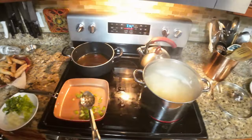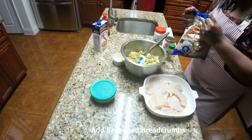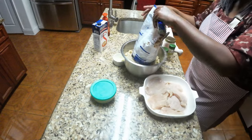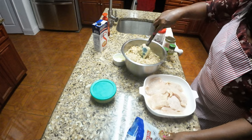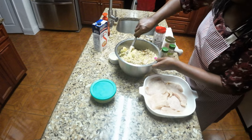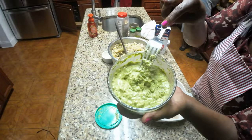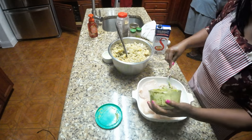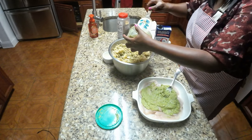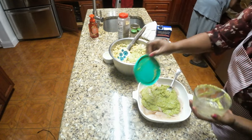So now what I am doing is sauteing the vegetables. And I am going to add the seasoning breadcrumbs to the cornbread. I'm adding 2 cups of breadcrumbs. You guys, this is the ground-up bell pepper, onion, and celery that I had made previously. And I am going to add the rest of it to the dressing. It's just extra bell pepper, celery, and onion.